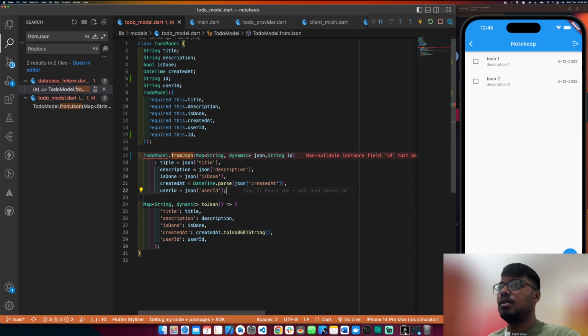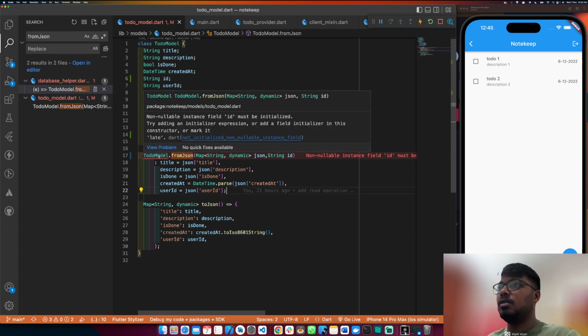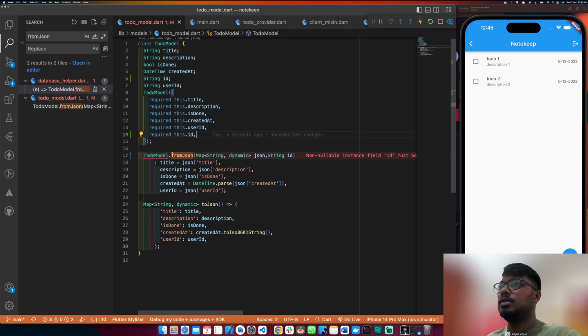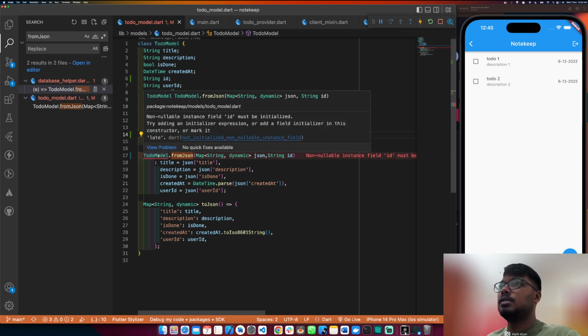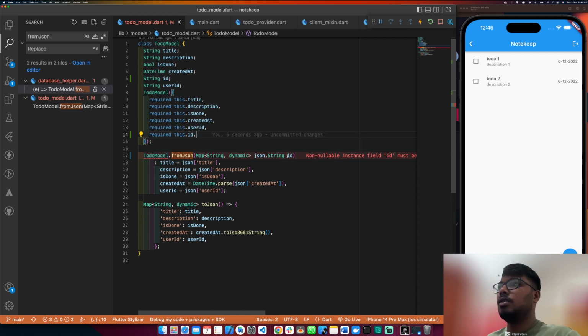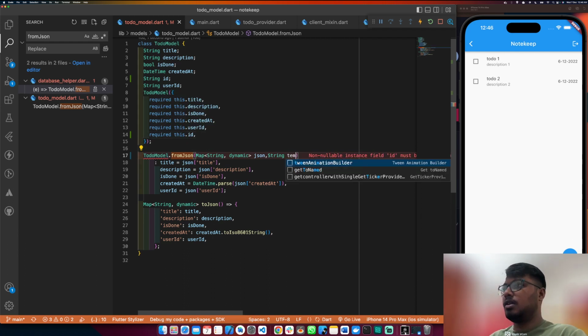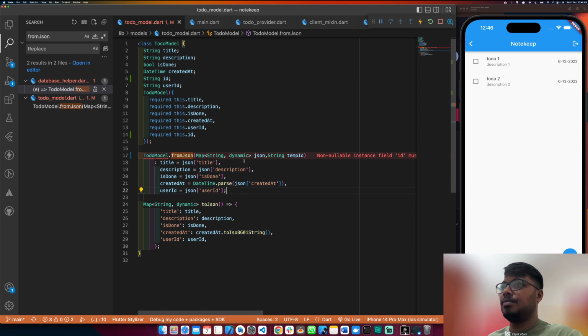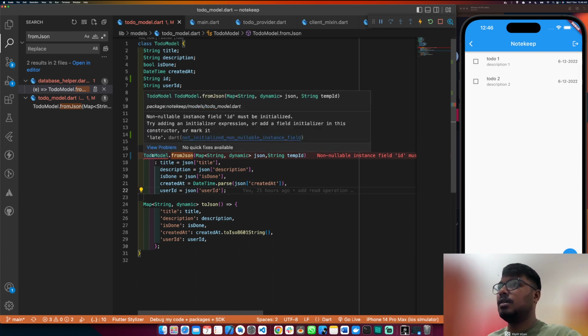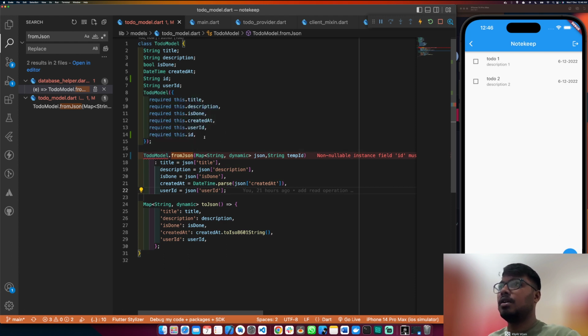So to-do model, what does it say? It says non-nullable field id must be initialized. Temp id. What does it say? Non-nullable field id has to be created.